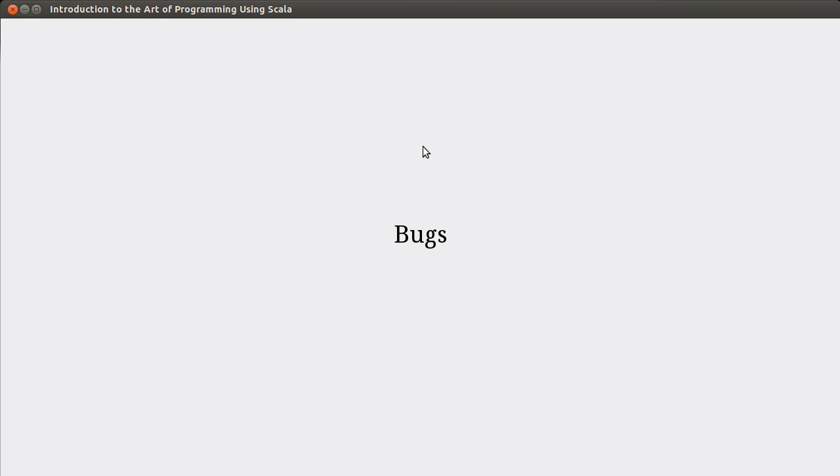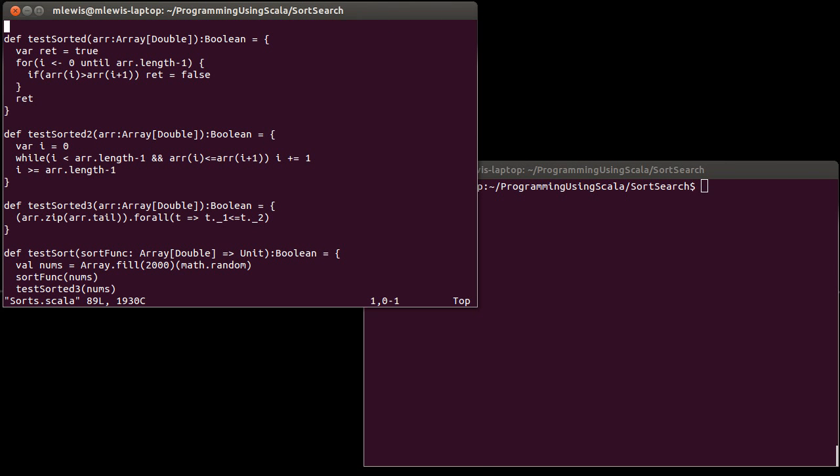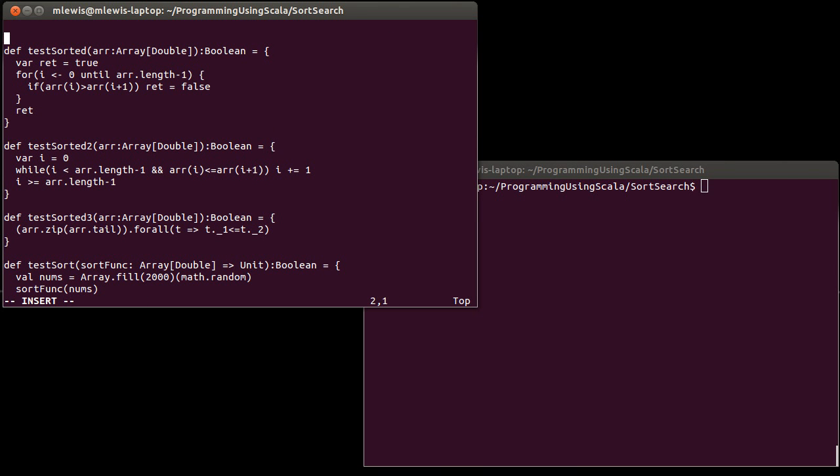The term, while it's still used, is really not indicative of what modern bugs are at all, because while the moth flying in wasn't anyone's fault, unless perhaps someone had left the door open, when you have a bug now, it's because you wrote something that is incorrect in your code. Now, bugs are very significant to us, and so we actually classify our bugs. There are three main forms of bugs. I'm going to go into our sorts here, and we'll talk about our three forms of bugs.